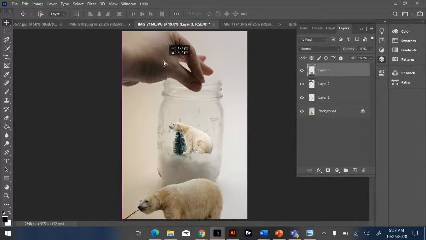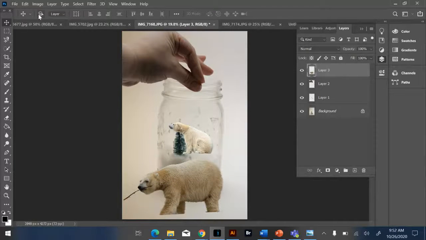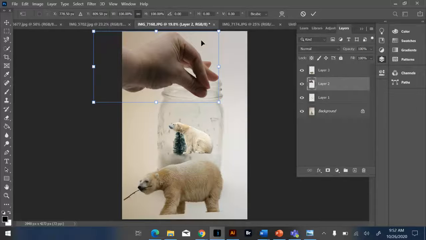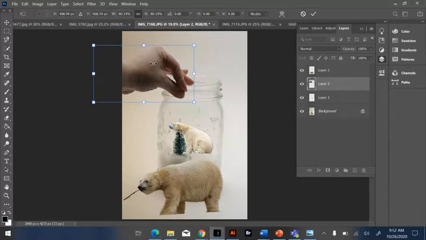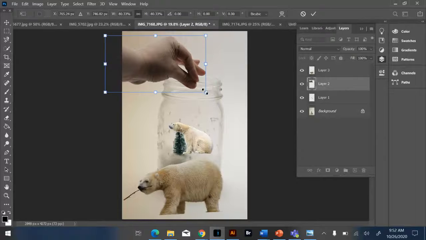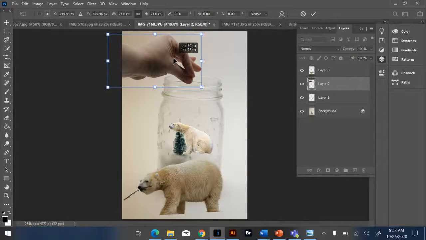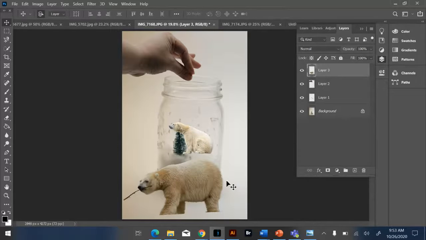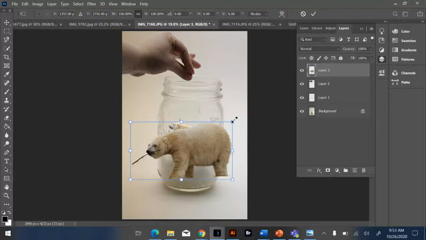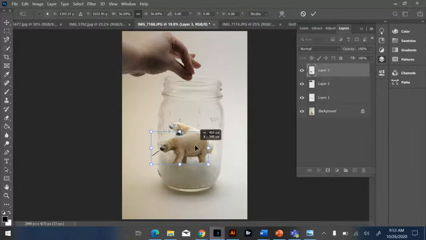So what I'm going to do is go to each layer or go to each object and adjust it. So Control T, and I'm just going to play with the size. Eventually I will have to change the tone and the darkness, things like that. So I'm just going to get this in place. Hit enter anytime you Control T. So I'll eventually probably have to change these a bit, but I'm just going to try to get them in place as best as I can.